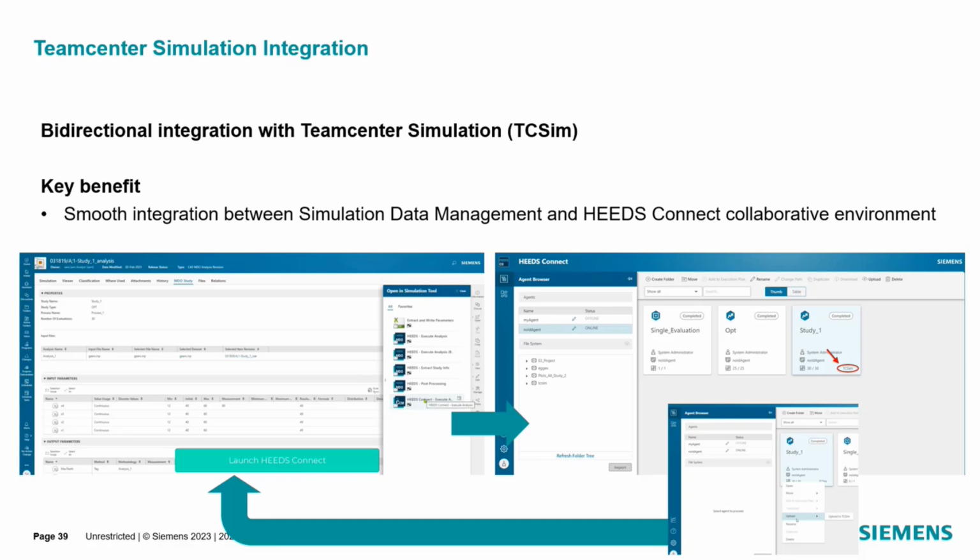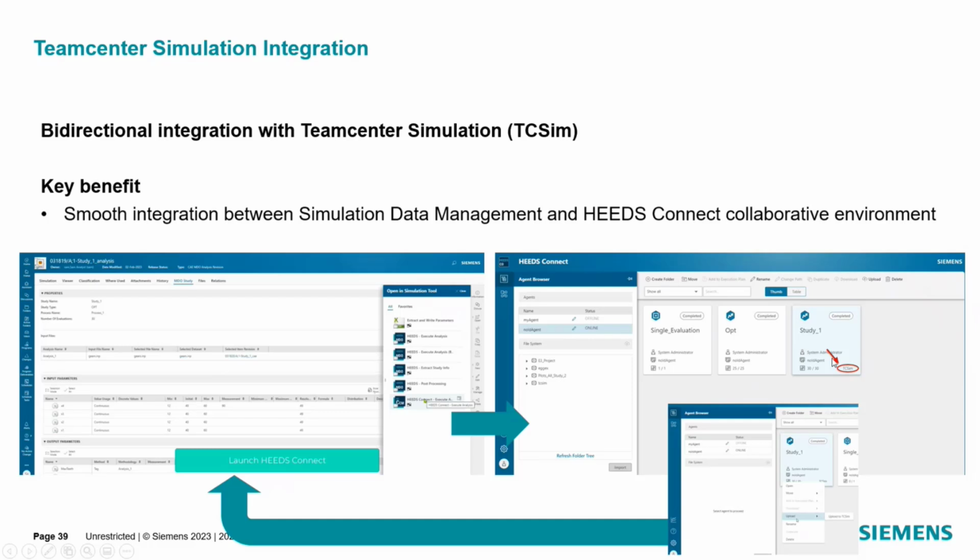Once this is completed, the Teamcenter Simulation study will be triggered to check in again into Teamcenter Simulation, and will be removed from the collaboration space, to avoid orphan revisions of the original master project in Teamcenter Simulation. This allows a closed loop and bidirectional interaction between HEEDS Connect and Teamcenter Simulation.